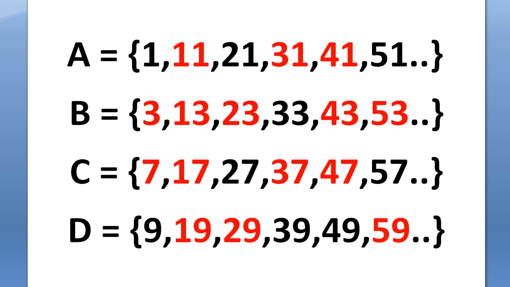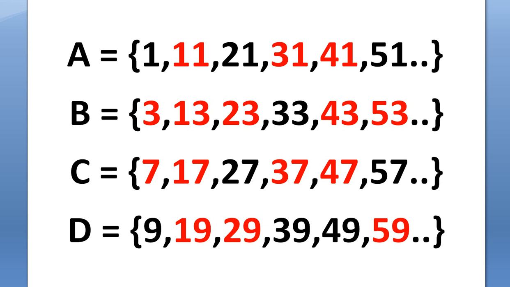Now I've highlighted the prime numbers in red: 11, 31, 41, 3, 13, 23, 43, 53, 7, 17, 37, 47, 19, 29 and 59. And I've just quickly checked, yeah, the ones in black are all composite, apart from one special one: 1 is not prime or composite, but I just wanted to focus on the primes for a minute, so I've put them in red.